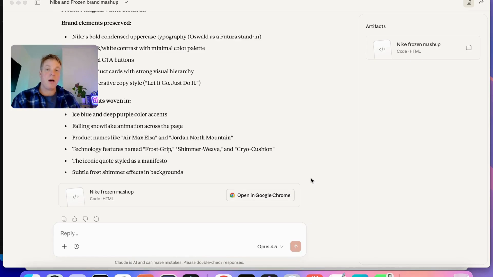And that's just the context that's implicit in the model itself, in Claude Opus. And then the same with Frozen. It's a very well documented phenomenon, and so Claude has in its training data a lot of references to Frozen. So it knows what it's about, the characters and the themes, as well as probably the colors and everything. Anyway, let's just take a look.